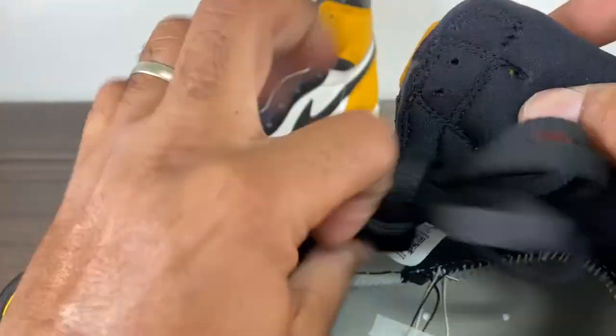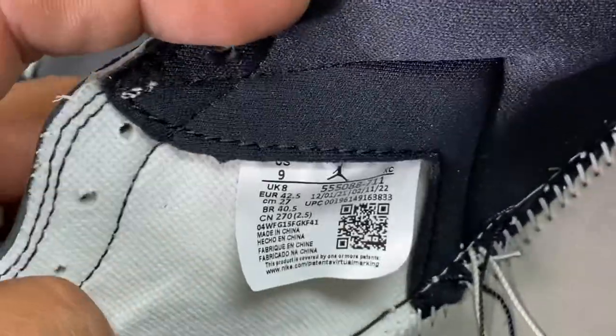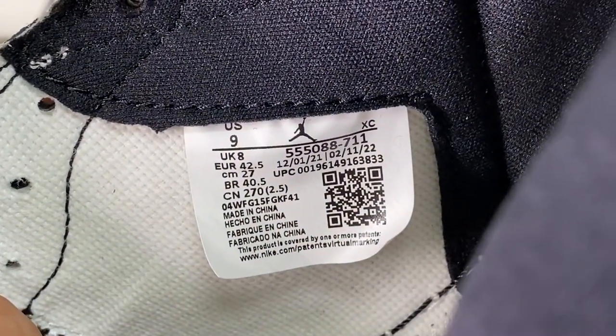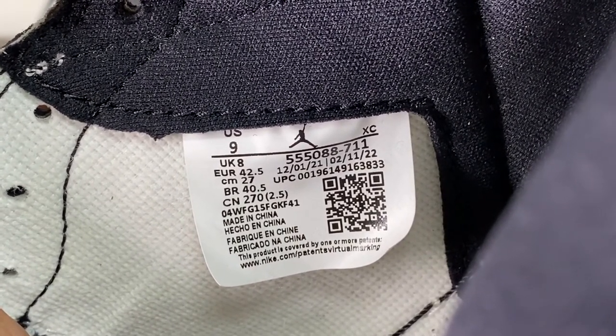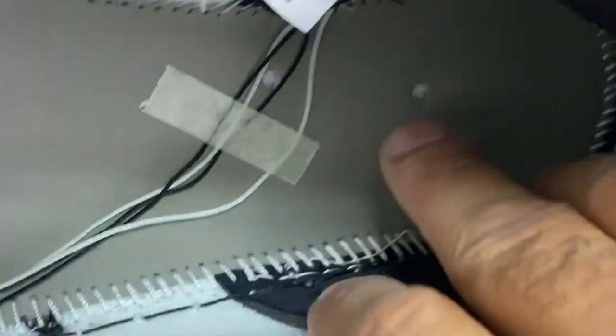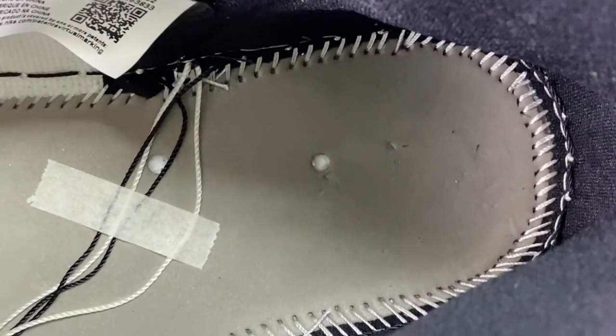Let's go to the size tag. I went a half size down from my natural size to get a snug fit — if you are a friend of the channel, you know I've been doing that the last couple months. I bought these in a 9. Production ran from 12/21 through 2/22. Made in China. This is a very spongy bottom. This footbed feels amazing — just like another shoe I just bought. Stitching is really good, the quality is amazing, consistent.